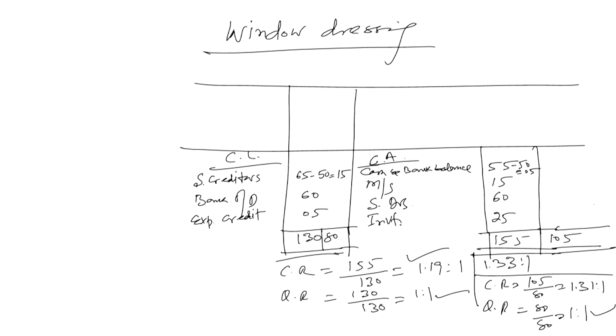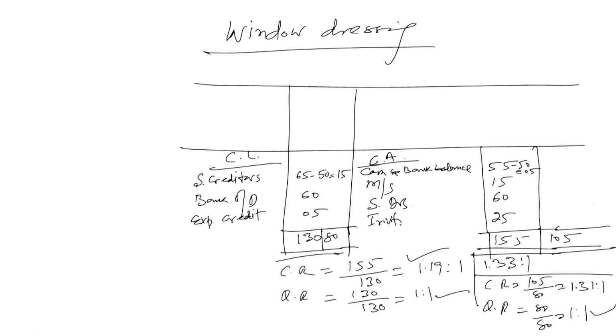So, in this picture, as a student of finance, you can easily understand, though the current ratio has improved from 1.19 to 1.31, the liquidity of the firm has gone down. If you look at the absolute values given in the balance sheet, it is better to have 55 rupees as cash rather than only 5 lakh rupees of cash. Because these sundry creditors which he has paid just now might not have become due yet. So, he has earned the cash discount also, and he has paid off this liability without investing anything from his pocket. He has improved his liquidity position.